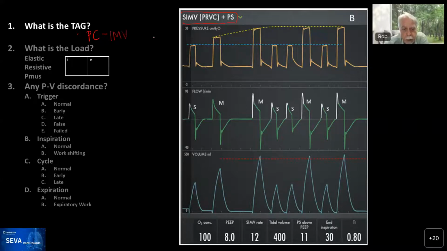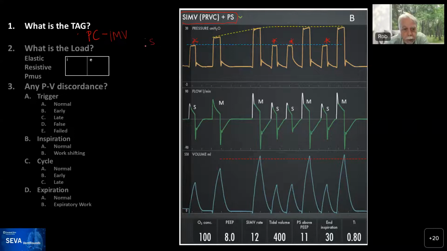And in between them, we see some little guys. They are patient triggered. They're smaller, and it's not easy to tell, but the only way this pattern can occur is if these were pressure support breaths. And pressure support is flow cycled, which is patient cycling. So they're patient triggered, patient cycled. That makes them, by definition, spontaneous breaths.